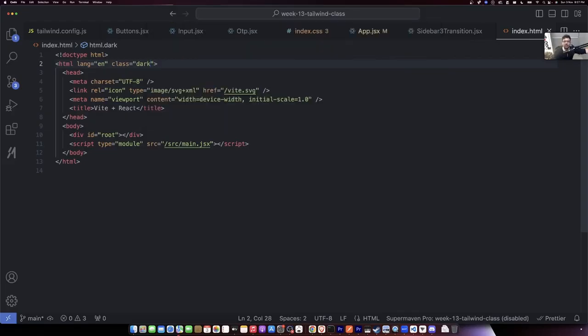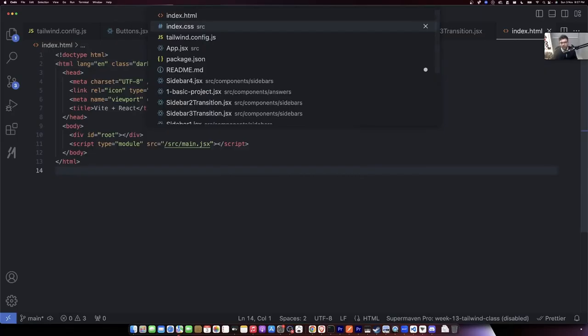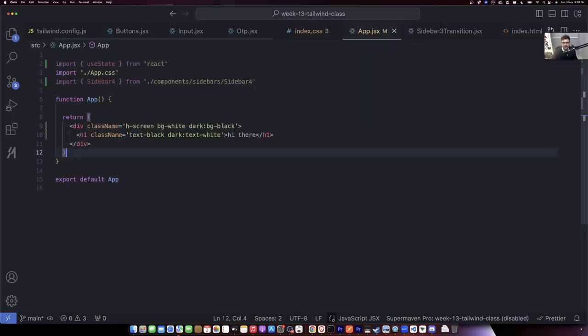But the point is, if it is set to dark, that means everything inside will have dark mode enabled, irrespective of the operating system. Now even if the operating system says light, since there is a dark class here, everything will be rendered in dark mode.